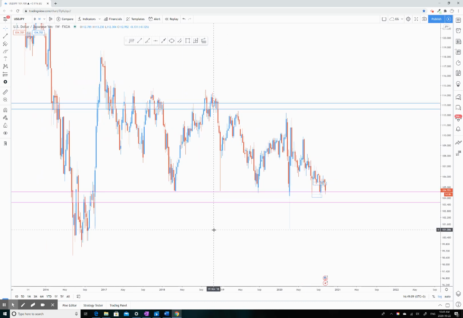Something to note about the US dollar yen, so I just want you guys to take a look at the chart here. So it does respect zones. We can see that here, and we can see that here. It's well respected. However, this is not uncommon. You see how that super long wick, it did go down to a lower zone, but you wouldn't have been able to catch much off of this because it happened so quickly.